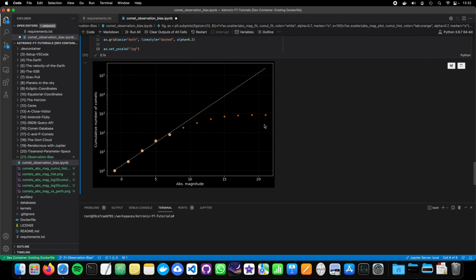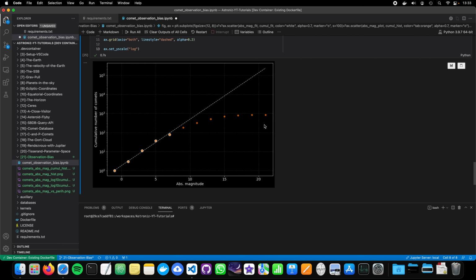Well, probably not, because if a comet is a little bit further outside, the activity of a comet starts at, I think, 5 or 6 AU. So before that it's very, very dark and faint.